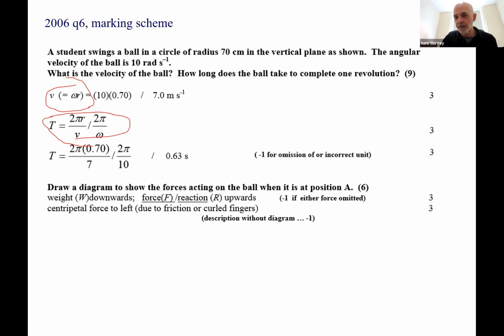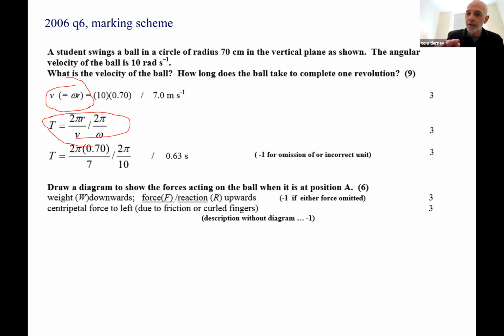Whether you're obviously writing out the formula, if you've calculated it correctly, they're going to assume you had the right formula, even if you didn't write it down, but you should write it down. But if all you did was flick through tables and scribble down any formula you could see, even if you write down an extra 1 or 2, if the right formula is there, you should get the marks, unless they totally believe you that you've gone to an extreme and you're just copying out the whole tables.